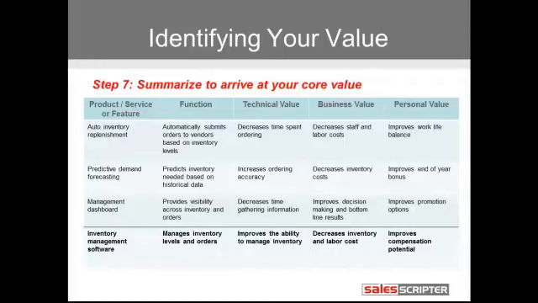We could get a little fancy and combine the two, mixing my technical value with my business value to say, well, we help businesses improve their ability to manage inventory levels, and that usually leads to a decrease in inventory and labor costs. So just combine the two. And I could actually reverse that to say, we help businesses decrease their inventory and labor costs, and we do that by helping them improve their ability to manage inventory levels. So as you can see, I just created a bunch of different statements that are different combinations of these value points. And when can I use those?